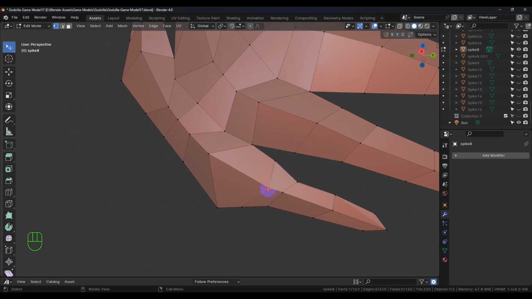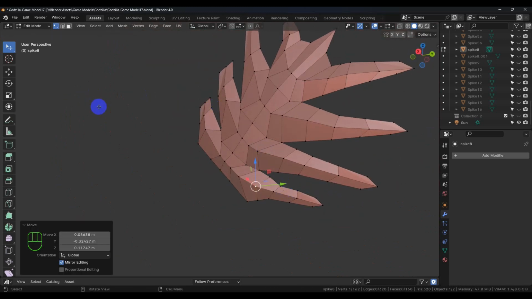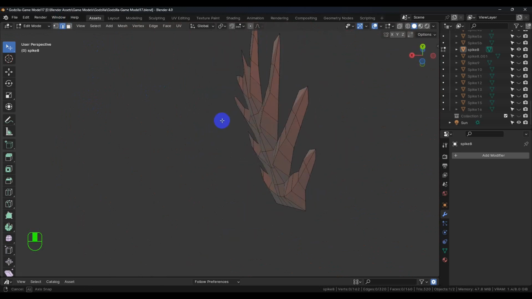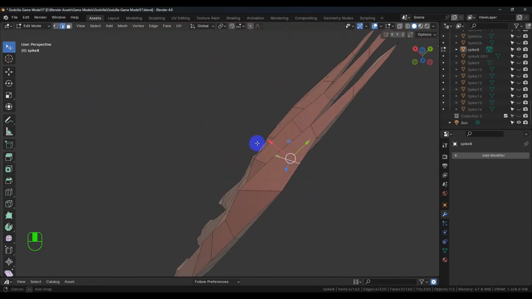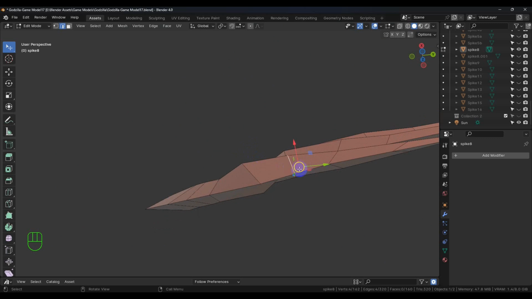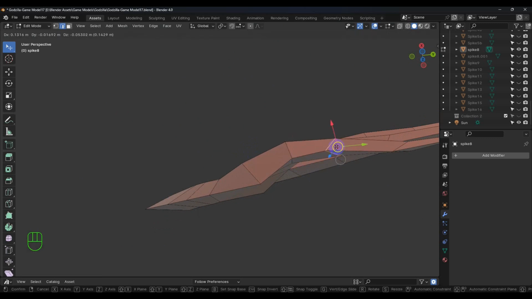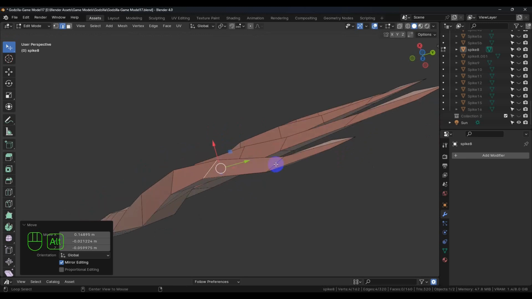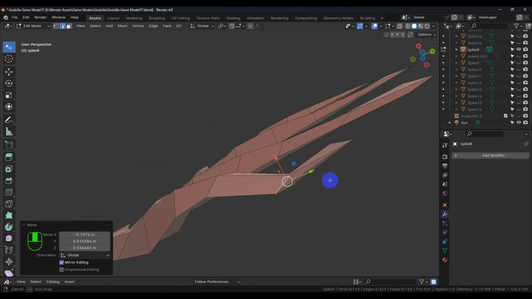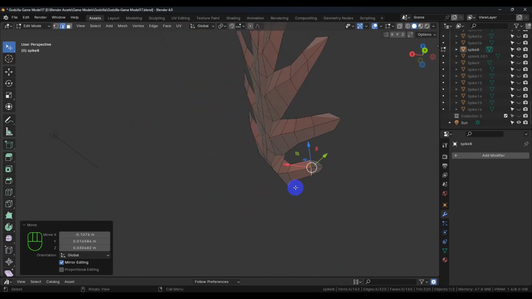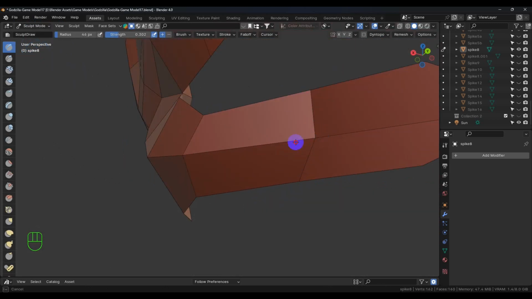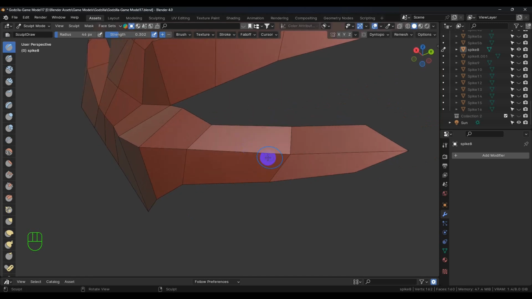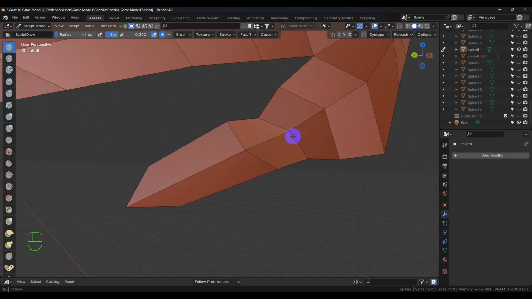So once you've split things and you have them like that, the next thing that I would do is, these are all really straight and you don't want that. So I would just go through, hold down Alt, select my edge loop, get the angle right, and start pulling these into the shape that I want for when I'm sculpting. As you can see here, I did that. And then after you've done each one, you're just pretty much going to come in and add volume to these. Do the same thing on this side.